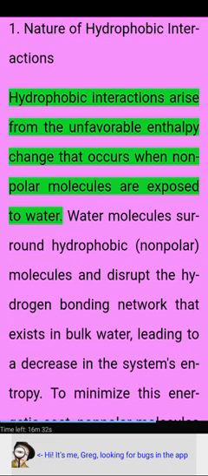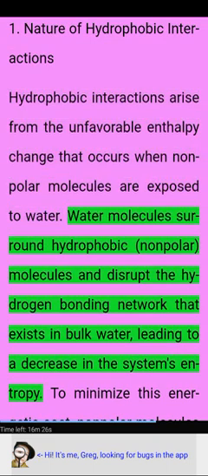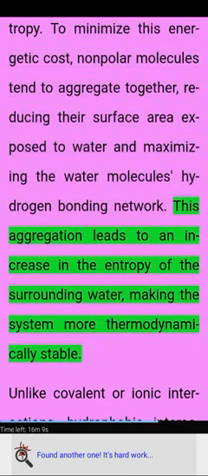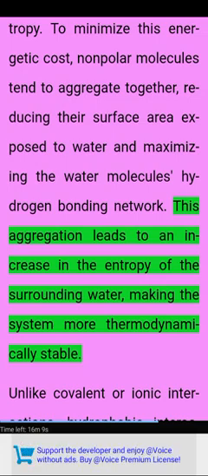Hydrophobic interactions arise from the unfavorable enthalpy change that occurs when nonpolar molecules are exposed to water. Water molecules surround hydrophobic nonpolar molecules and disrupt the hydrogen bonding network that exists in bulk water, leading to a decrease in the system's entropy. To minimize this energetic cost, nonpolar molecules tend to aggregate together, reducing their surface area exposed to water and maximizing the water molecules' hydrogen bonding network. This aggregation leads to an increase in the entropy of the surrounding water, making the system more thermodynamically stable.